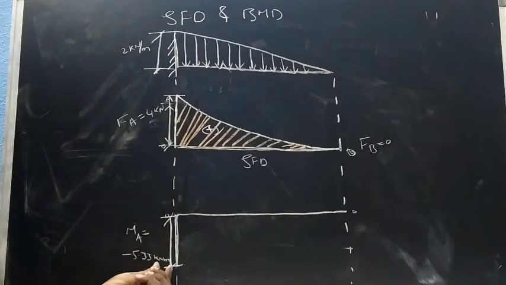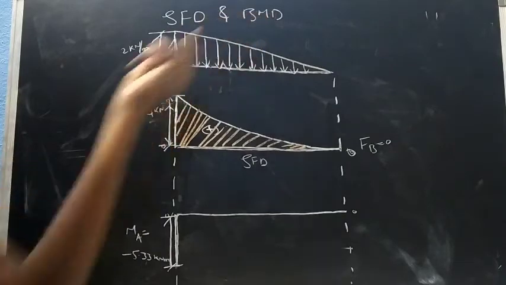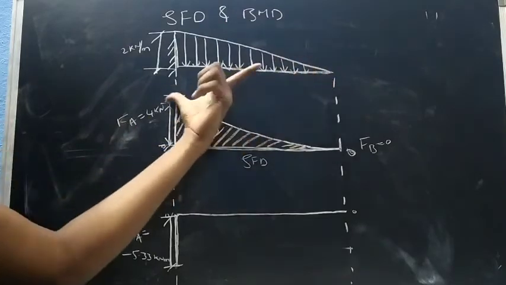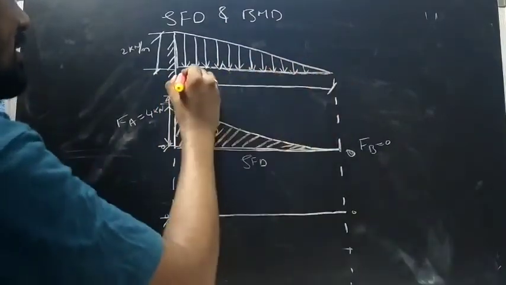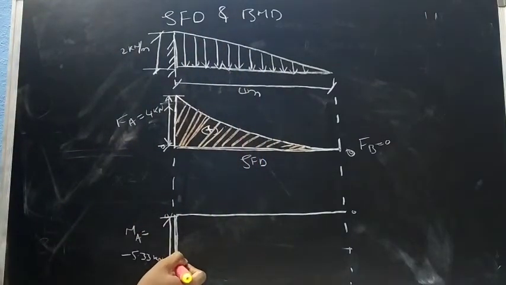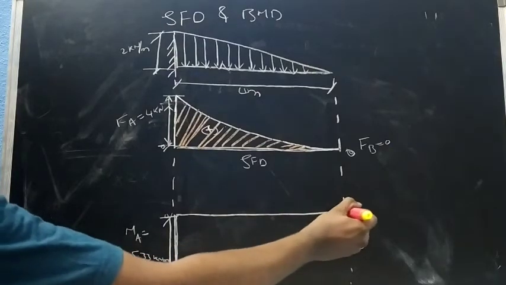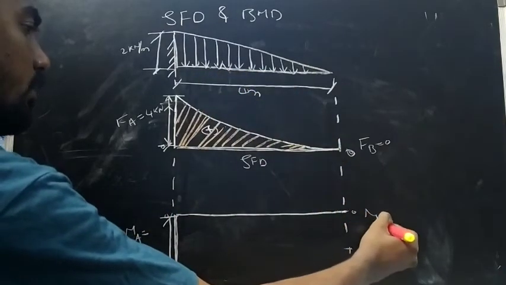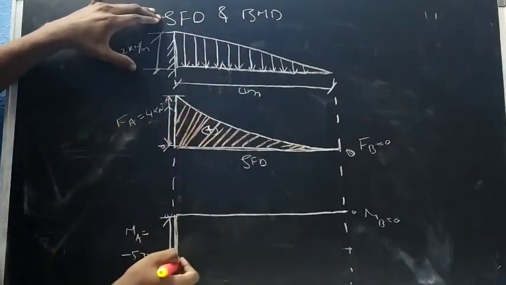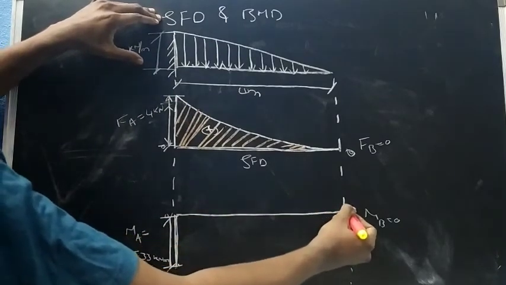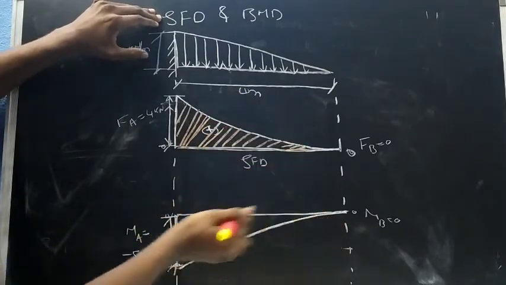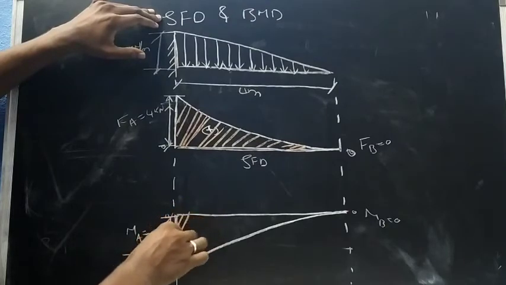kilonewton meter. So what is the unit for bending moment? It is newton meter. The formula for this is the load into perpendicular distance. Here the distance is 4 meters. Now from here, at B, that is MB, the moment at B is 0. So in order to draw this, we need to go in a parabolic shape which is quite opposite to this. So this is your bending moment.